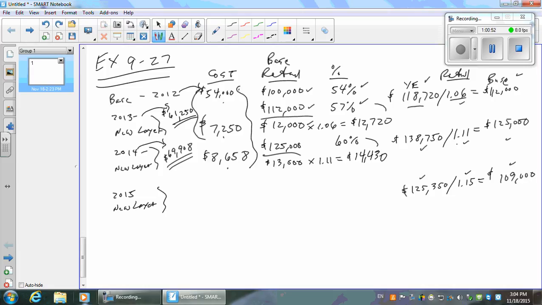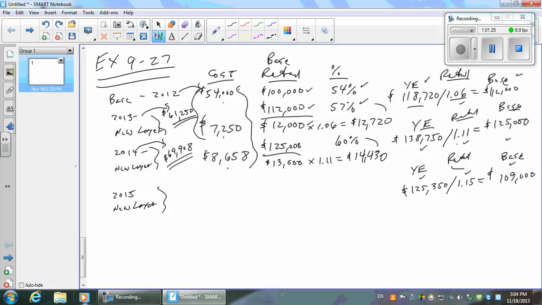Now that's in base dollars, right guys? Everybody agree? These are year-end retail, they're all retail. Okay. This is year-end, this is the index, and then this is base. In all three cases, right? Year-end prices and base prices, and both of them are retail, right? Okay, so what do we want to do with that 109?